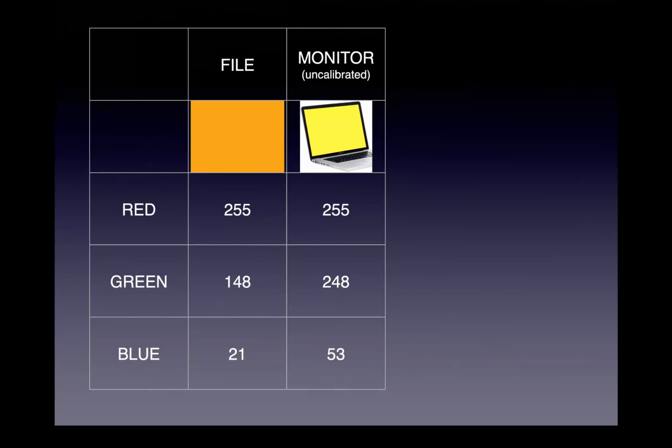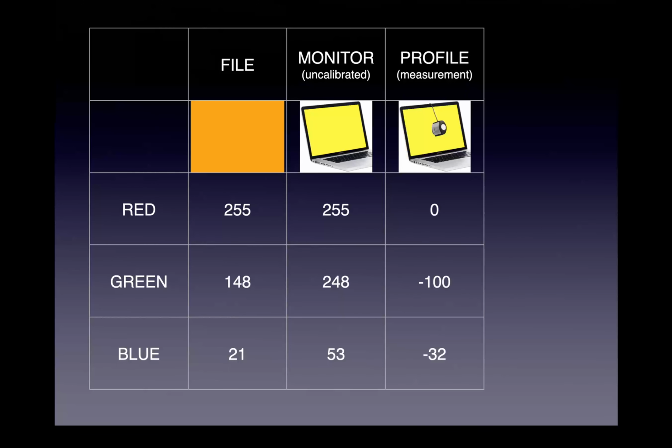And this is the fundamental problem that you guys have in doing color correction. You are trying to color correct on an uncalibrated monitor, and the monitor is just lying to you. It's throwing you these numbers. It's not showing you exactly what your file is asking for. So then you print your file out, and you get this weird color, you get the mismatch. So the way to get around this is you profile your monitor.